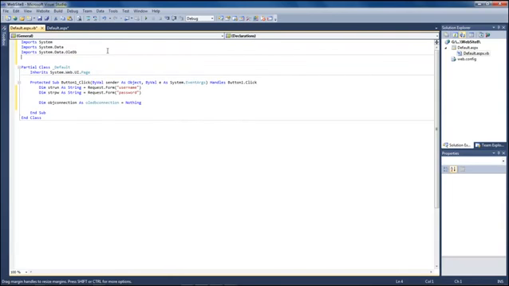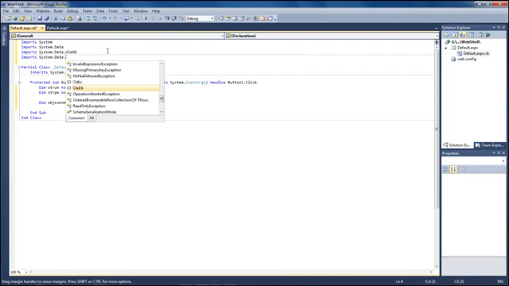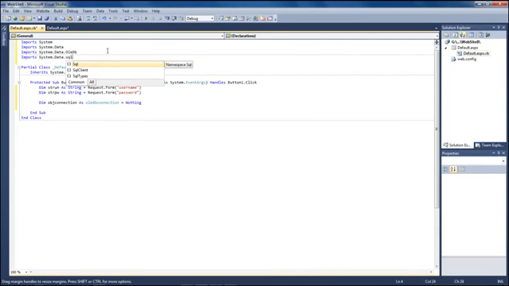Let's come down and do Imports System.Data.SqlClient. The SqlClient is going to be, since we're going to be dealing with our SQL Server database, what we need there for.